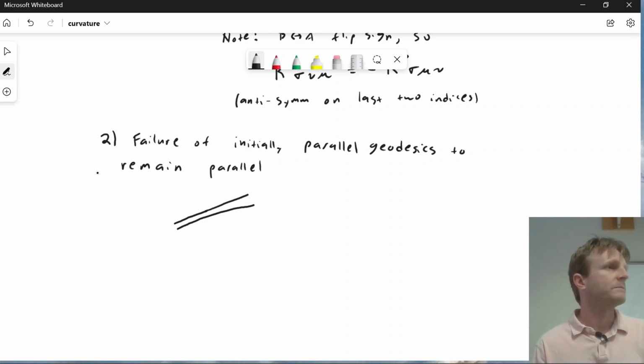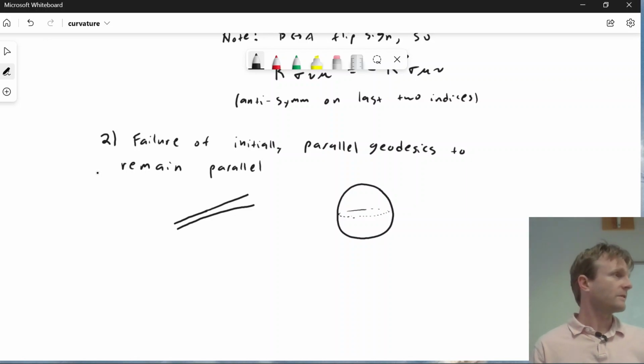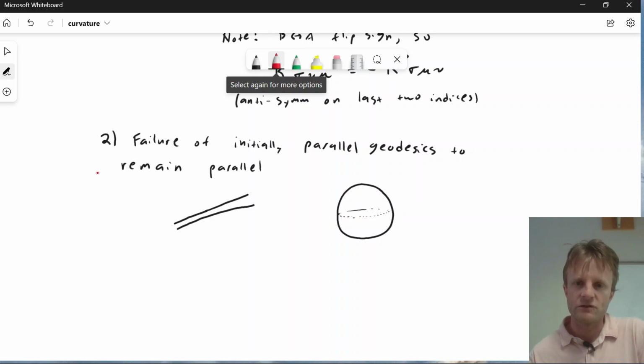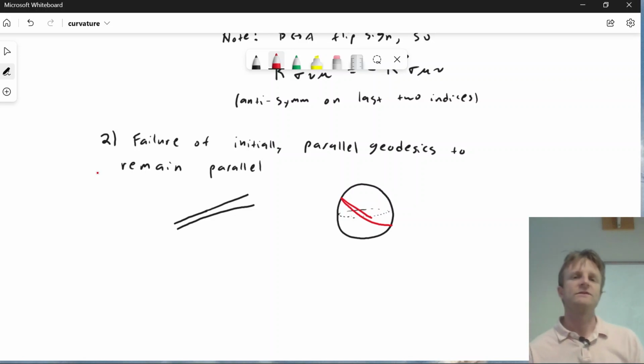And you can also see this very easily on the sphere. One thing that you'll encounter on the homework, if you haven't done it yet, is that the geodesics of the sphere are the great circles, the things that cut the sphere in half, like the equator or any longitude line. If we just draw 2 great circles, such as this one and this very nearby one, you can see they actually started at a point. If you started them roughly parallel here, they would converge if you went that way and diverge the other way. And actually, they'll converge again when you reach this pole.